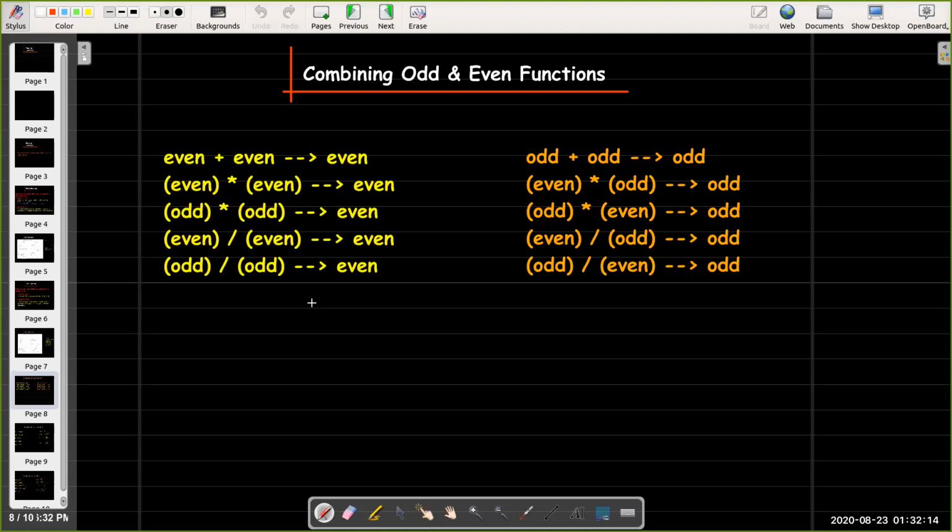It reminds us of the rules for multiplying negatives and positives. If you have a negative times a negative, it gives you a positive. So like times like is positive, like times unlike is negative. Here, if we have like times like, it gives us an even function. Like times unlike gives us an odd function. So if we can remember these combinations, it can really help us without having to go back to the original definition.